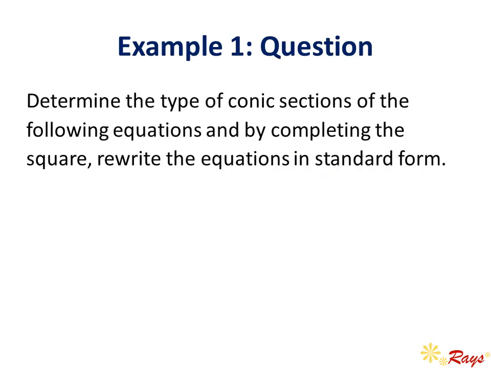Right? So now let us look at example 1. Determine the type of conic sections of the following equations, and by completing the square, rewrite the equations in standard form. First question. Observe that x and y are both squared, and we can see that their coefficients are the same. So this is definitely a circle.